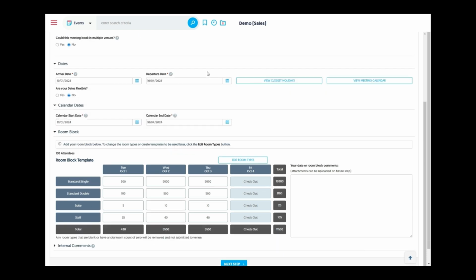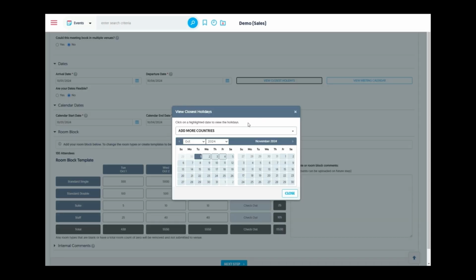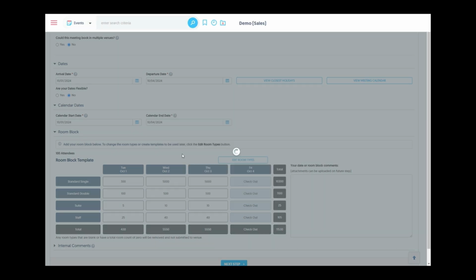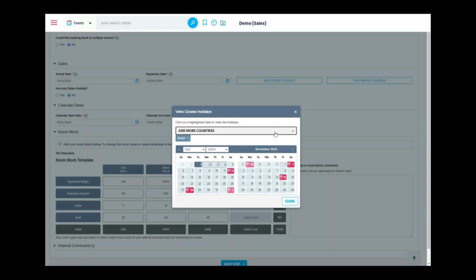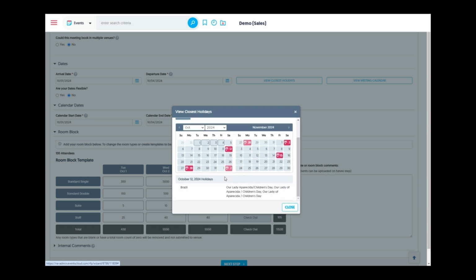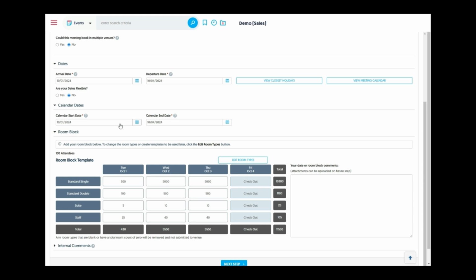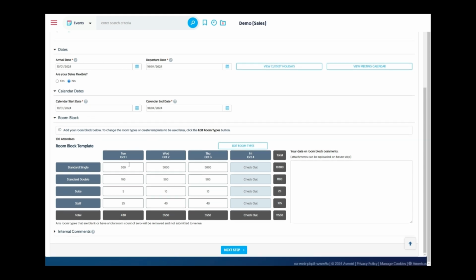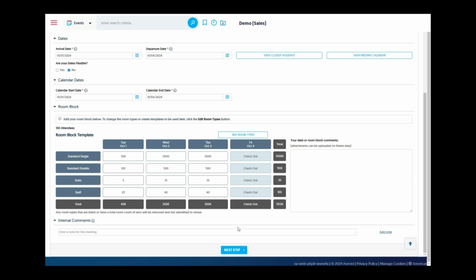We also have another calendar that allows you to see holidays. So if you're dealing with international events and participants coming in from multiple different countries, you just simply select the countries and then it'll highlight those different holidays, because I sure don't know all of the holidays in Brazil, for example, here, but this tool lets you see that just to make sure that you're not booking over major holidays and making those participants less likely to attend.